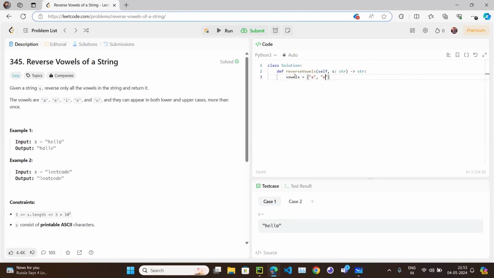So A, E, I, O, U, right? Plus, they have mentioned it can appear in both lowercase and uppercase, so I can also put uppercase A, E, I, O, and U. All right, so I have put the vowels.